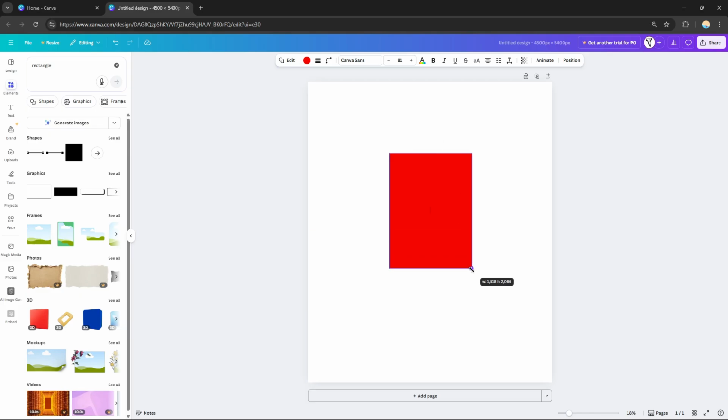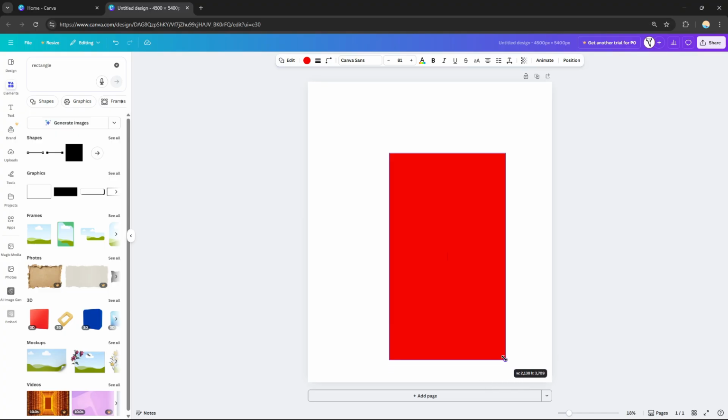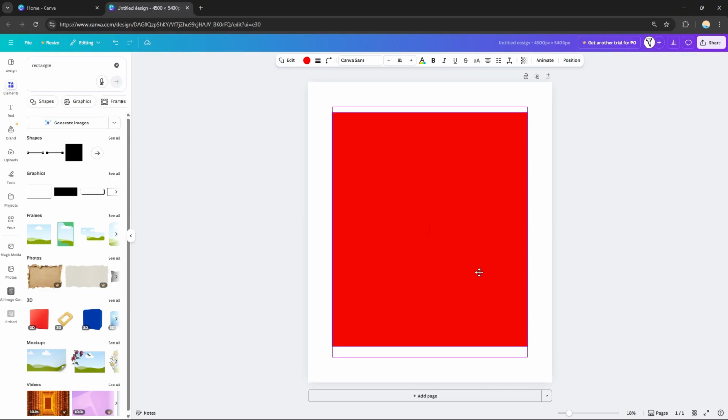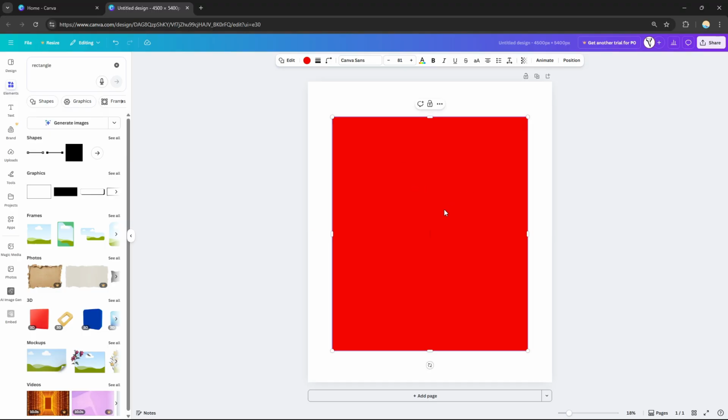Make sure that we size it about 3600 pixel width and 4200 pixel height. Make sure that it is centered.